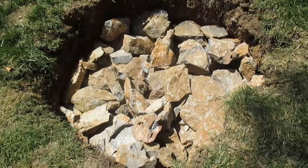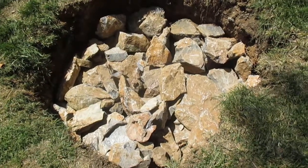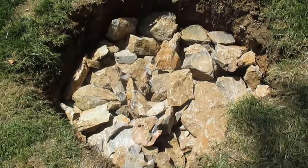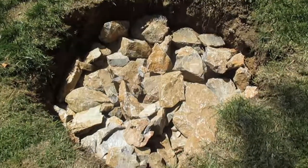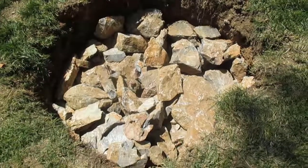And then we got them all wedged in there, and then took some of the littler ones and put them in there to help wedge them in between the big ones, so that way we try to make this as sound as we can. So this is a sinkhole here in Washington County, Maryland, Clear Spring, Maryland area. You can hear the water in the background flowing.